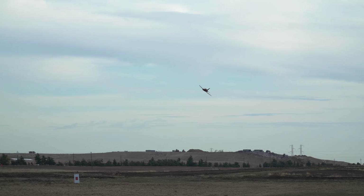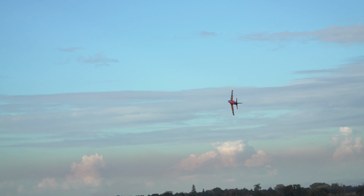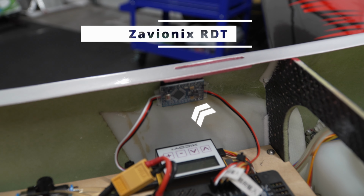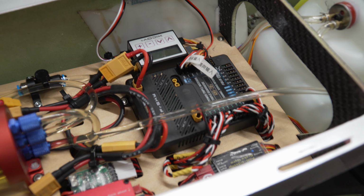Onto the turbine. This plane would fly great with just the 80 or 100 size turbine, but in this Dragon we're using a Xicoy X120, as we wanted to explore the possibility of high alpha flying and hovers. Additionally, I'm using an Avionics RDT unit to get the turbine telemetry from Xicoy into the FrSky system.